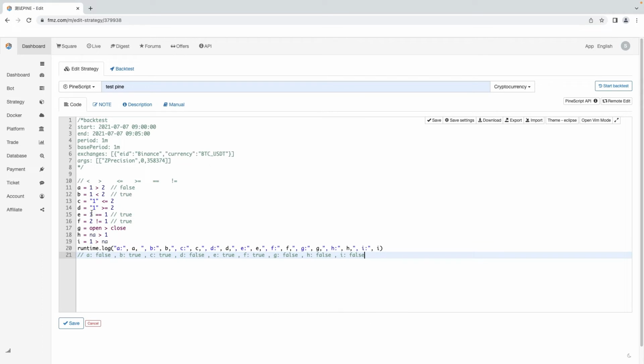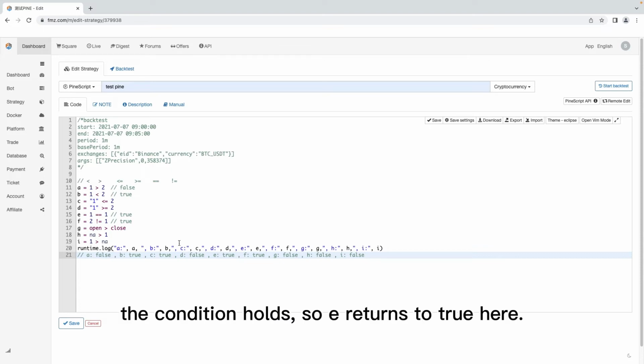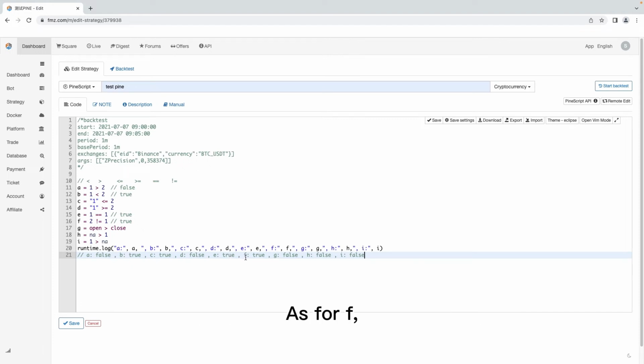E equals 1, 1 equals 1. The condition holds, so E returns true here. As for F, 2 does not equal 1, so F is true.